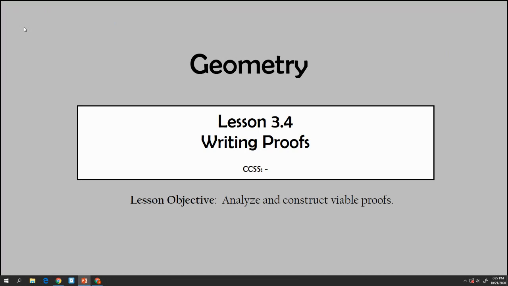All right, we're going to look today at lesson 3.4, which is on writing proofs. Really, we're going to work on two different ideas. We're going to work on being able to identify and interpret the differences between some of our base concepts that we'll be working with, terminology wise. And then we're also going to get into being able to justify proofs, being able to write the reasons given a proof that's been presented. So we're just getting into looking at how we do proofs. We're not going to write any on our own. It's going to be all set up for us, and we'll work off of that.